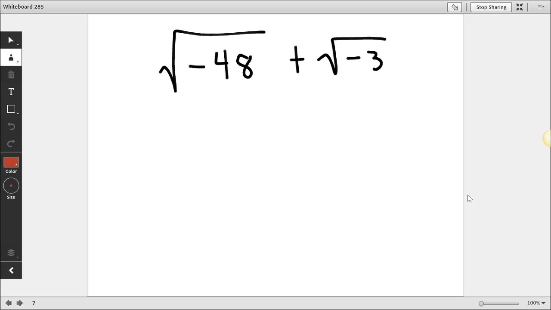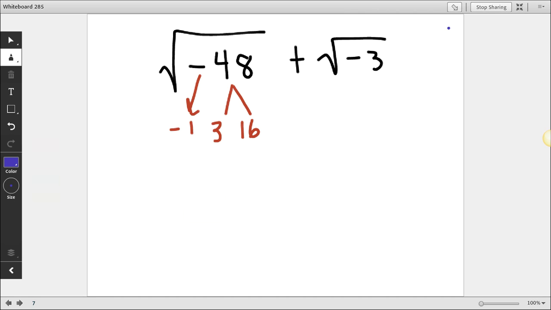And this one, I think, is like number 5. Again, what we have to do here is try to simplify each radical. And then if we get to a place where we can combine, we're going to combine terms. So let's look at this one. We've already done 48, so we'll do this one again. We're going to use 3 times 16, which is 48. Remember, -1 will factor as well.